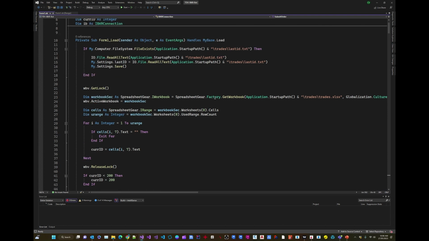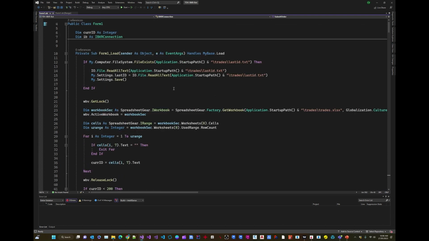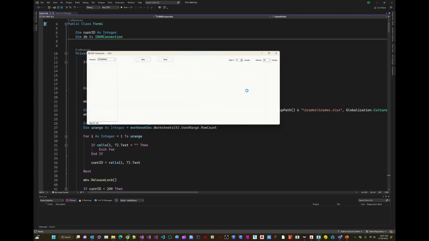Okay, so I try to keep a record and manage my IDs. I use multiple devices, so I use Dropbox to synchronize this. So what I'm trying to do is I'm writing out, whenever I close the application, the last ID that I've used in the app. And whenever I start the application, it reads the text file and it retrieves that last ID that was used. So you'll see my next ID here is 248.